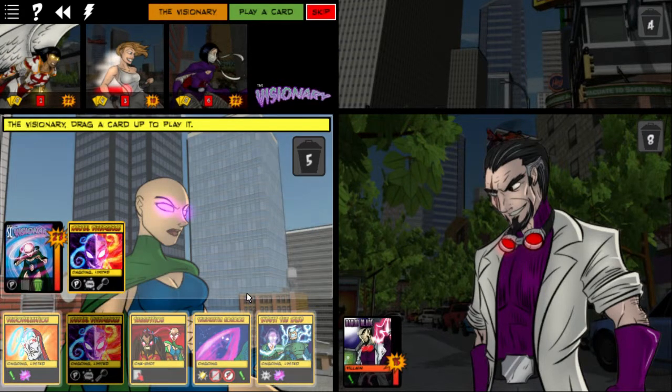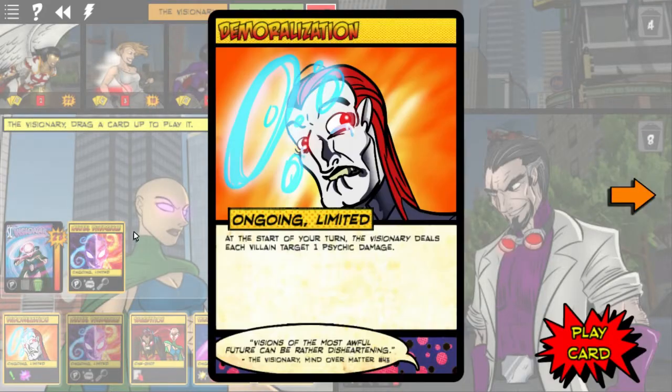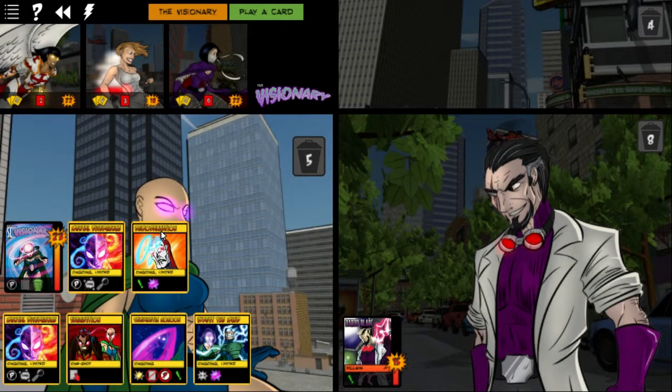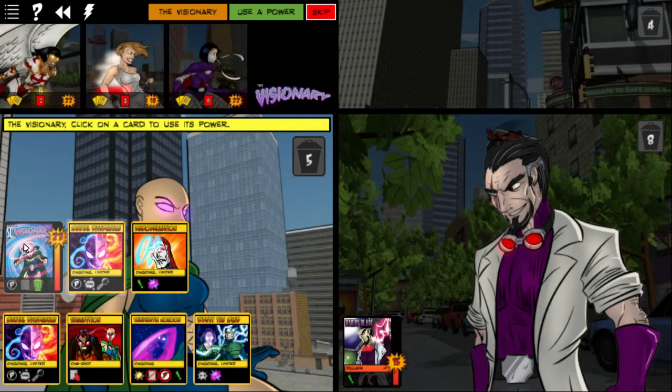Alrighty, Visionary time. What does this card do? Demoralization. At the start of your turn, the Visionary deals each villain target 1 psychic damage. It's ongoing. Let's play that out. That's cool.